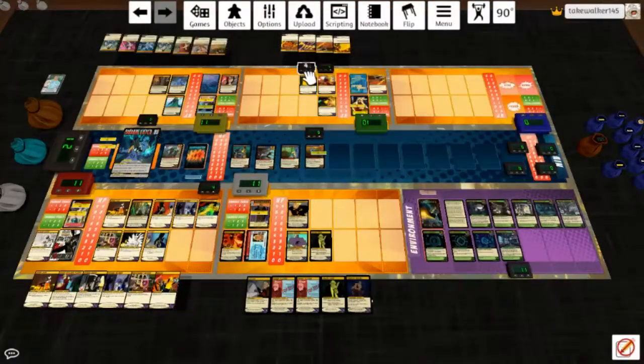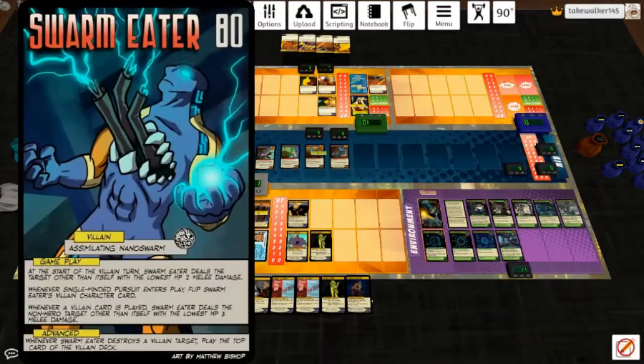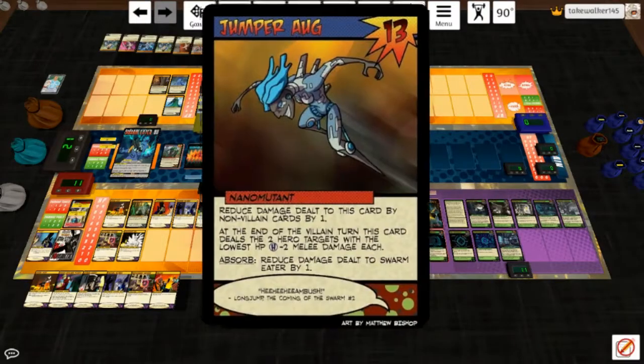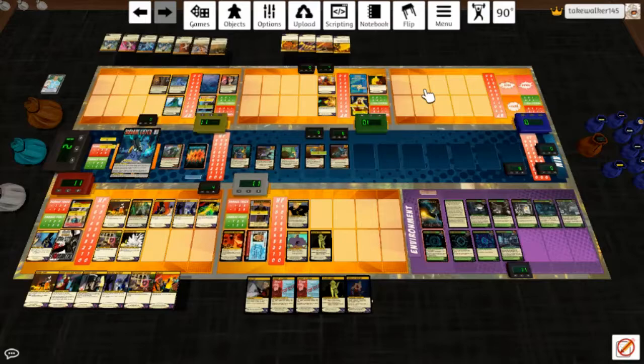That will be the Cosmic Crest. Plays a card. It's a Subterran Aug. That needs to die. And he hits the lowest for 2 melee damage, which is the Cosmic Crest. Okay, and then he destroys a gun, which we care about. That hits the 2 lowest for 1 melee damage each, so that takes out the Cosmic Crest. Captain Cosmic can do 2 damage to 3 different things. How about Swarm Eater and this Nano Mutant, and 3 damage to this guy. That will also hit the Autonomous Blade, I guess.